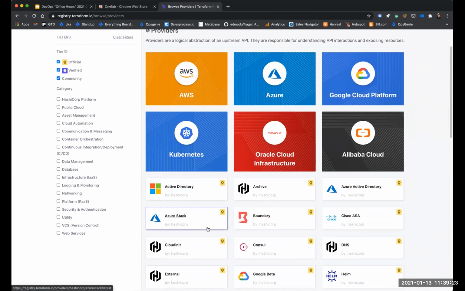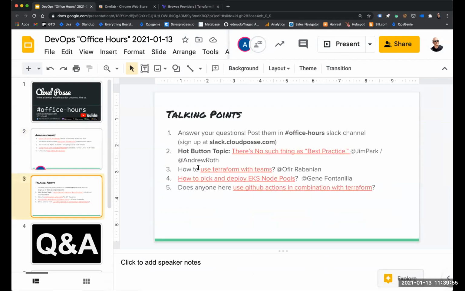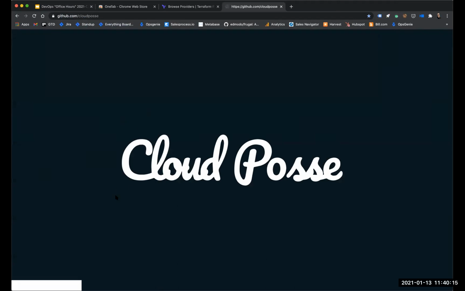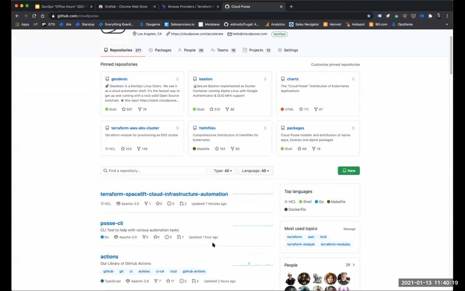So providers provide the business logic at the underlying level of how to interact with the primitives of the cloud API. Like how do you create an EC2 instance? How do you create an auto scale group? Stuff like that. It doesn't concern itself with how do you create an auto scale group with EC2 instances and CloudWatch monitoring. That is a pattern, and that's what's implemented with a Terraform module. So what we see with this announcement is that the provider, which is the underlying Terraform plugin, has added support for the underlying AWS primitives needed to control those things. And that's what Cloud Posse needs. So then we can go and create a module that implements AWS SSO in a more user-friendly way.